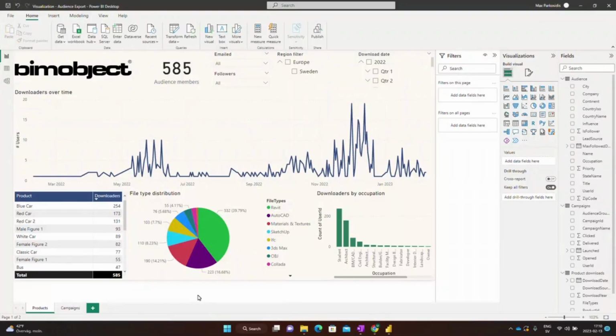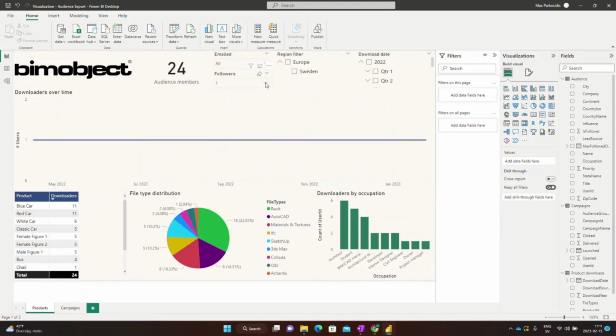So I'm back and I've created a bit of a dashboard here that's fairly similar to what we ended up with last time, but I formatted it a little bit more to have some more color, and I have some more filters up here so I can slice my data the way that I want it. For example, I can make sure that I only filter on followers and check what that looks like.